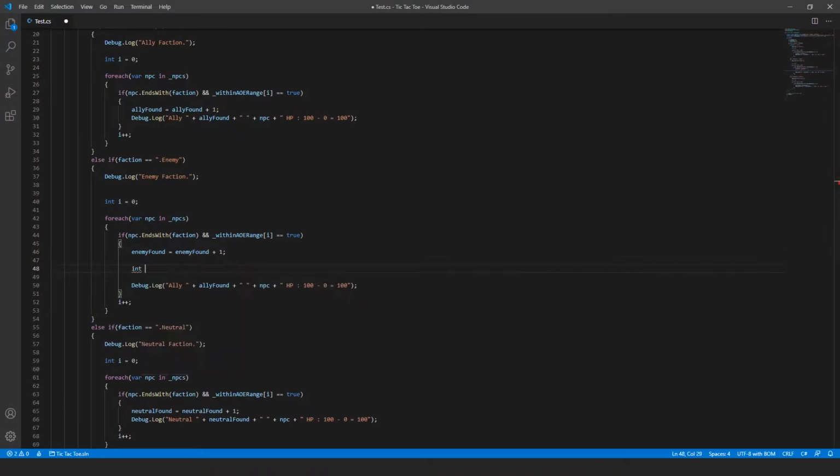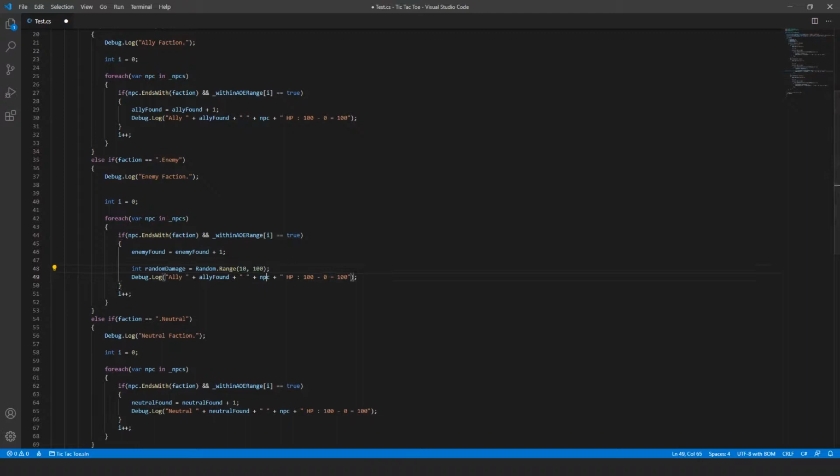Now inside the innermost if block of the enemy faction's if block, we have incremented the enemyFound variable by 1. Now we need to apply damage to the enemy's HP, so let's create another integer named randomDamage and use Random.Range to generate a random number between 10 and 100 like this.